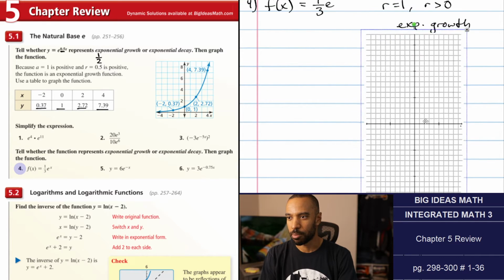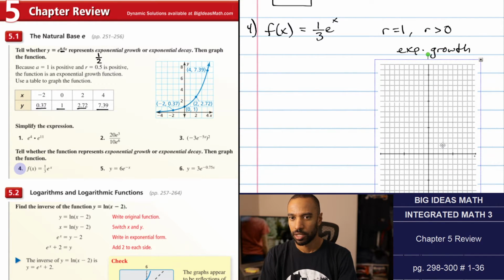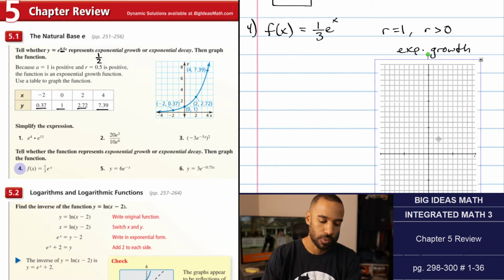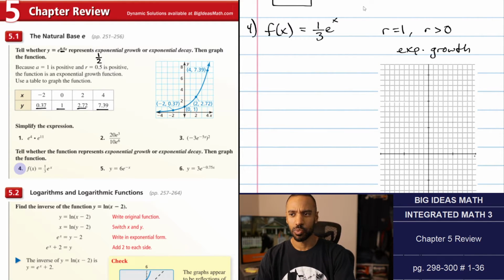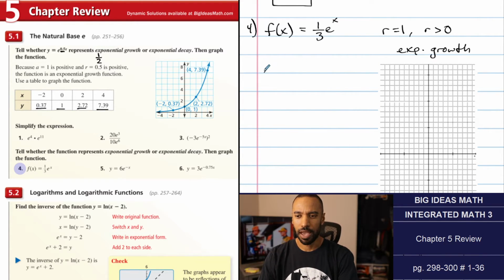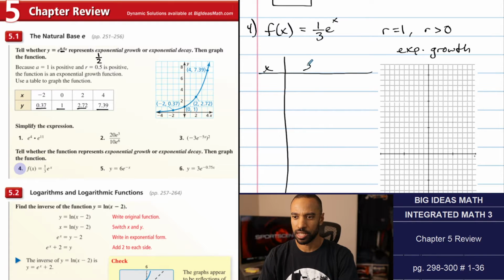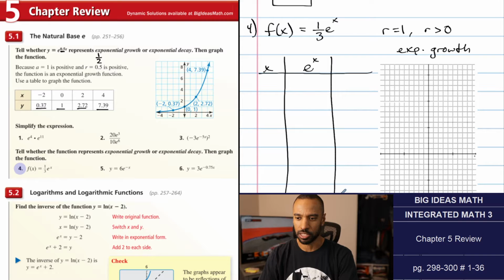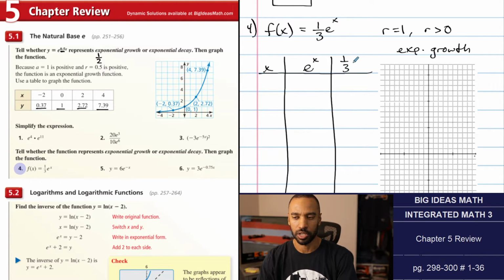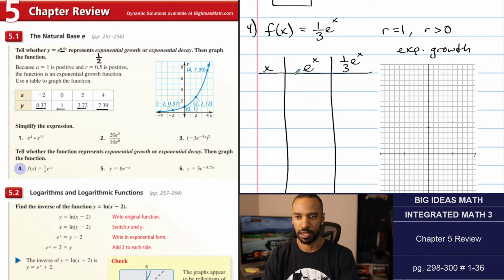Now, they have some table values, which are interestingly of note, that we can sort of utilize as well, given that if I plug in certain numbers for x, I'll show you what e to the x is in this case. I'm not really going to go to x, y. I'm going to talk about x and e to the x and just utilize this for future problems. Then we'll get the 1/3 e to the x if you'd like to, which is what this one's all about. There's a compression, a vertical compression factor to this.